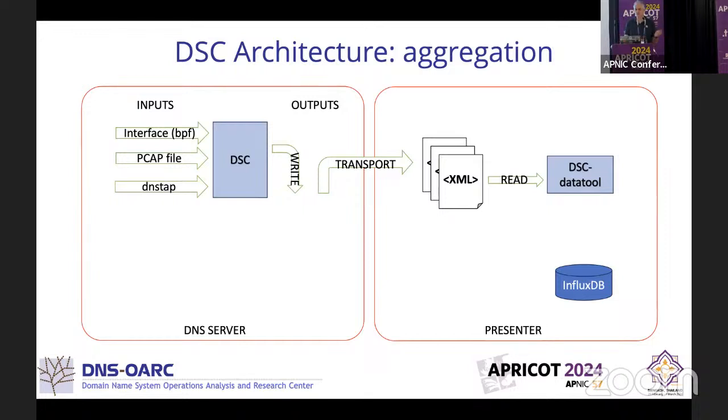But in this case, if your MaxMind database is up to date, you can get a free license in most cases for limited use. I don't really think they care, but you can just download it for free. I don't even realize when you have to pay them, but anyway, you can read the data into the DSC data tool, and what it'll do is write it into InfluxDB, and it's not super fast in doing so.